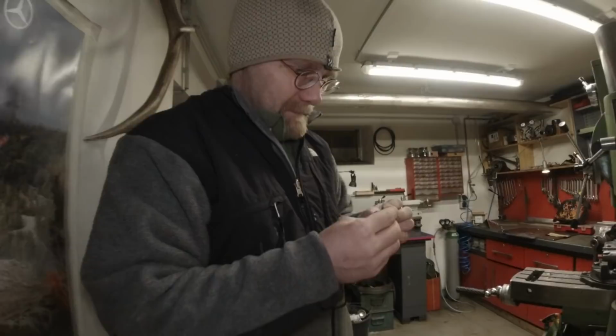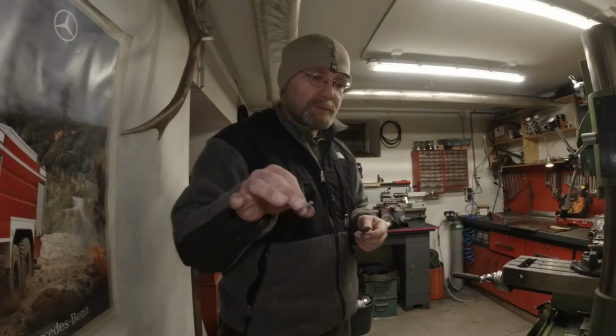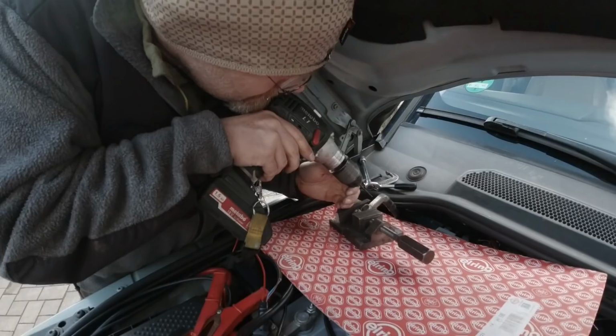So we're gonna make this, or we just drill a hole through it. You're not gonna drill a hole through my battery. Yeah, through the cable. My God, he's gonna drill a hole in my battery pole. Yeah, it's the easiest way to get this job done because this has been bugging me.